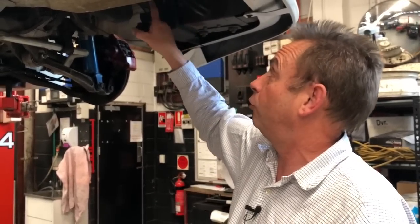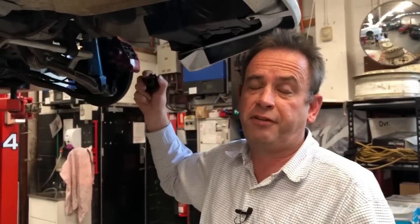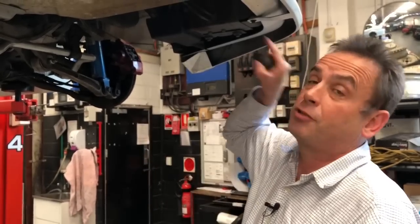The fill point for the AYC fluid, which is very specific to Mitsubishi oil, is up inside the boot lid, and a lot of people forget about what it's for.